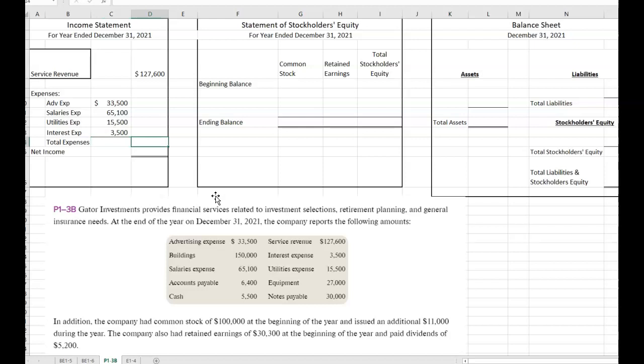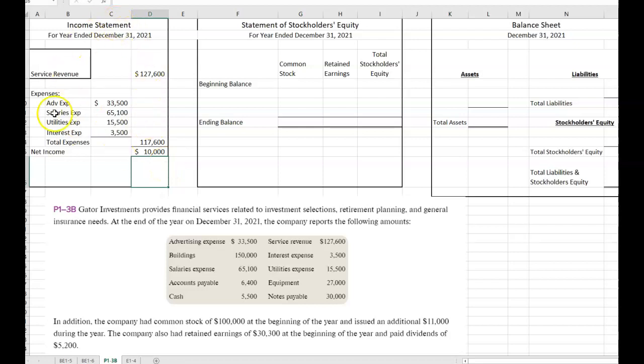And then our total expenses would go over here. So we'll just auto sum these to get our total expenses over here. Our net income is the difference between our revenues and our expenses. And it's really easy to do formulas in Excel. You just point and click. So start with a plus and point to this, minus this, and hit enter. And so our net income is $10,000.